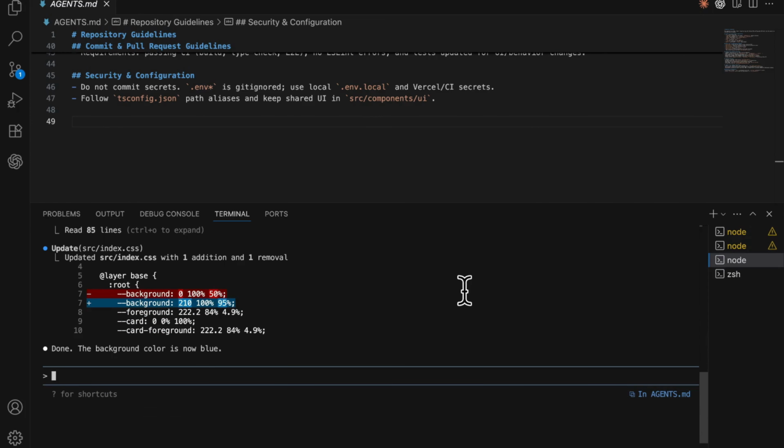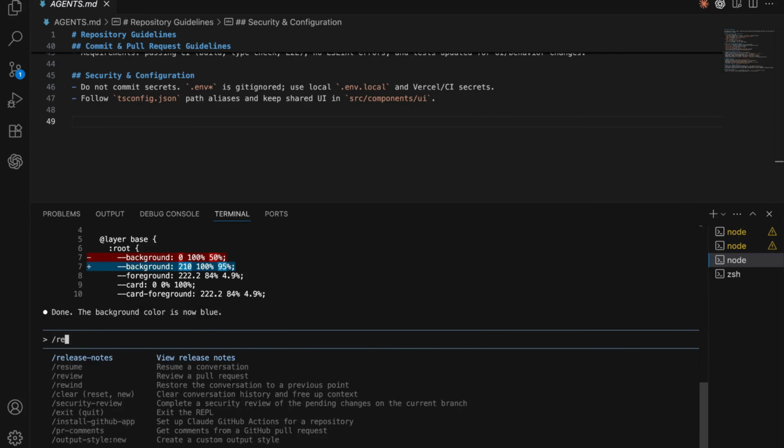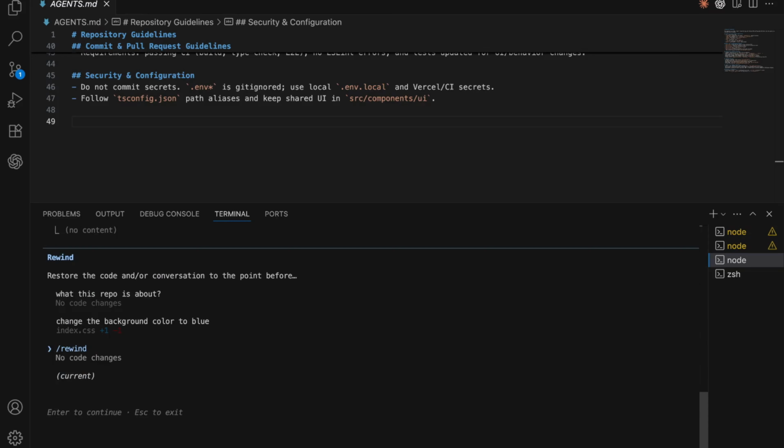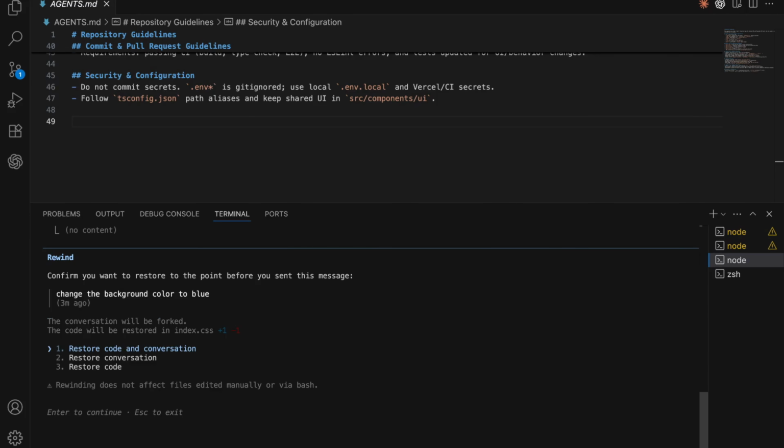But the real excitement comes from the new Claude Code commands. Rewind lets you roll back the conversation to a previous point, which is a lifesaver when you find yourself stuck in a loop with the LLM. For example, I can see my previous points in the chat, I can see when it was executed, how many messages it contained.